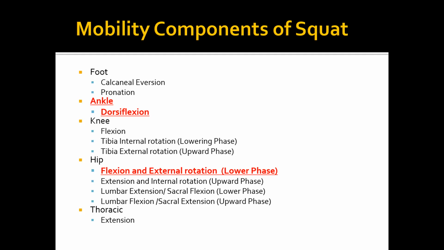Obviously, with a squat, you need to have hip flexion and you need to have external rotation. And that's extremely important in the lowering phase. External rotators are typically tight and limited, so we do look at that as a component. If they do have some hip OA or their hip is not in a proper alignment, you could have limited flexion there. And then obviously on the upward phase, hip extension and internal rotation are a key factor. You're going to see when we talk about the upward phase, what muscles are activated in the upward phase. And then obviously we need to talk about the lumbar spine. You've got to remember the lumbar extension and sacral flexion is a coupled action.